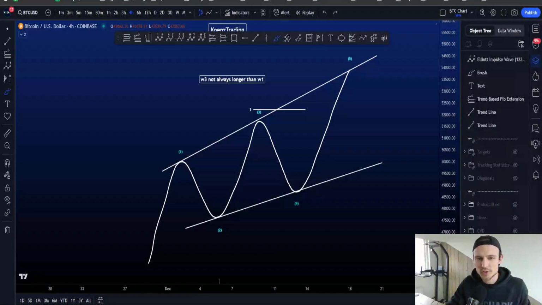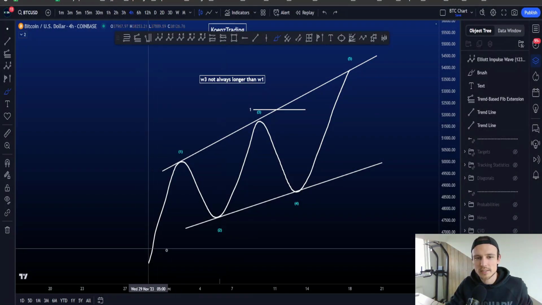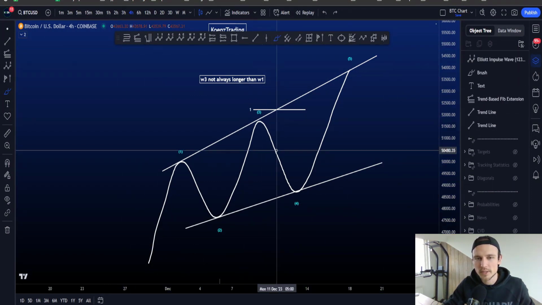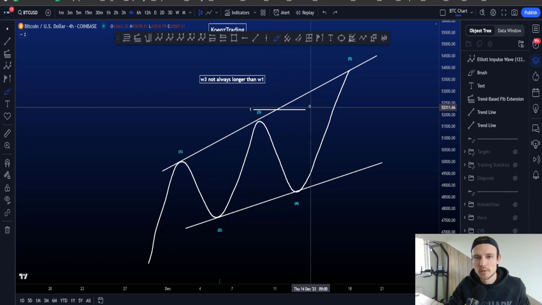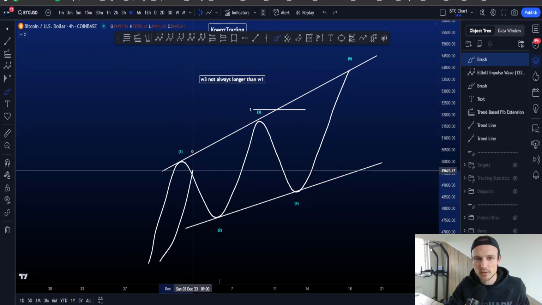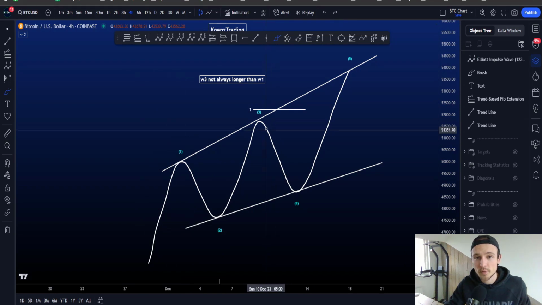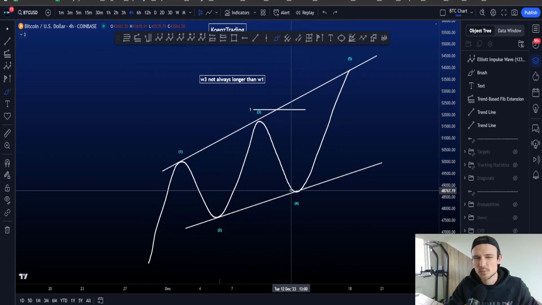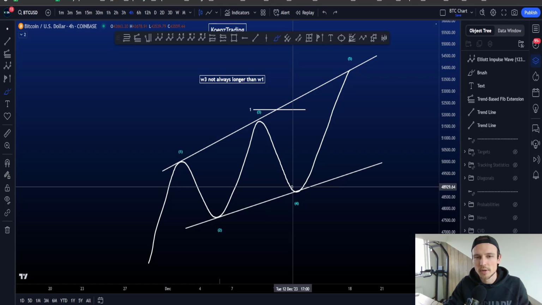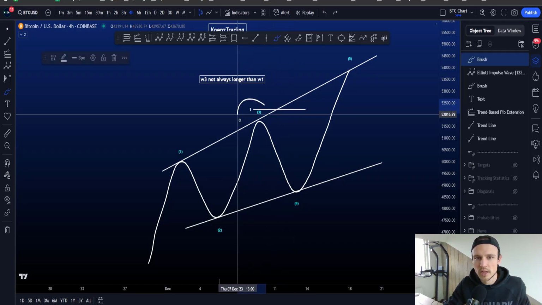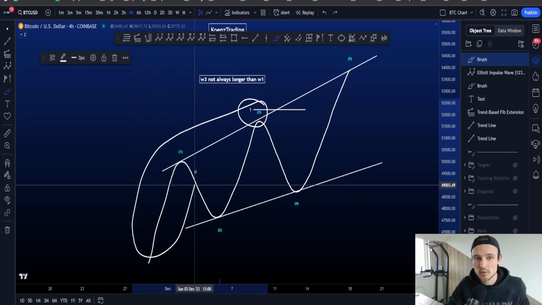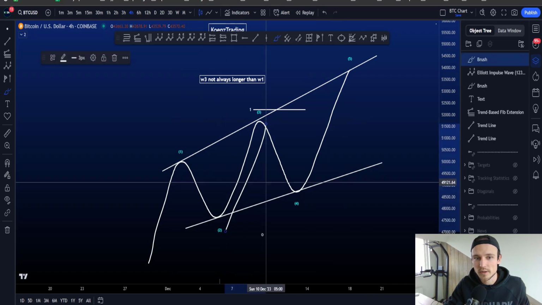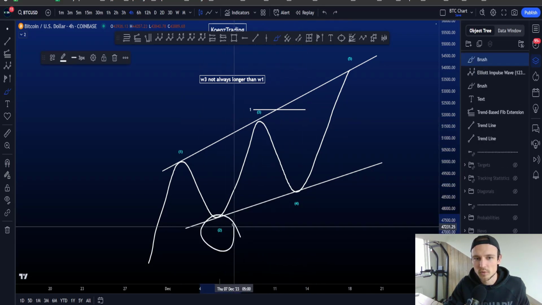A small addition to the livestream content you've just seen is that in an expanding diagonal, the rule of wave 3 changed as well, because in an expanding diagonal now, wave 3 does not have to be longer than wave 1. Previously, wave 3 had to be longer than wave 1, wave 5 had to be longer than wave 3, that was the old expanding diagonal, but now in the new expanding diagonal, wave 3 does not have to be longer than wave 1. Wave 5 still has to be longer than wave 3, and wave 4 still has to be longer than wave 2.